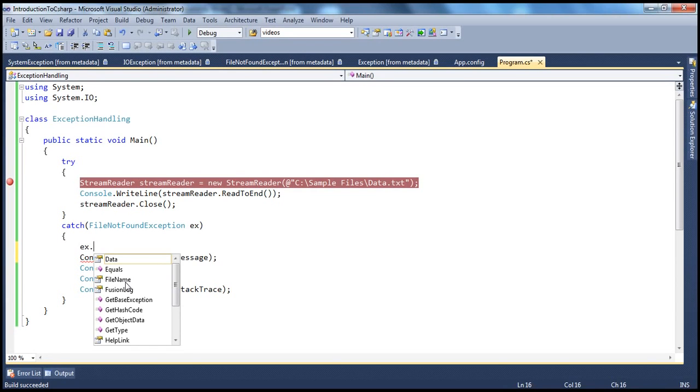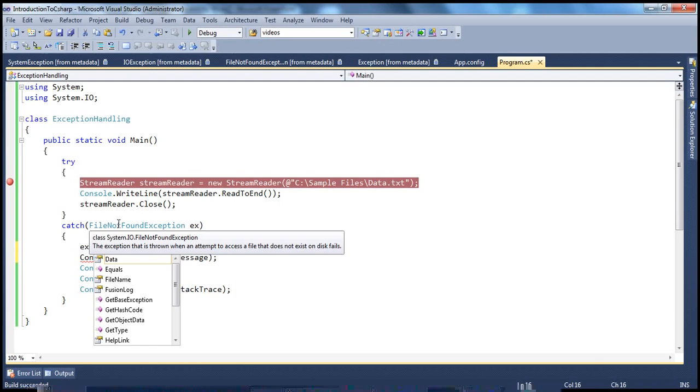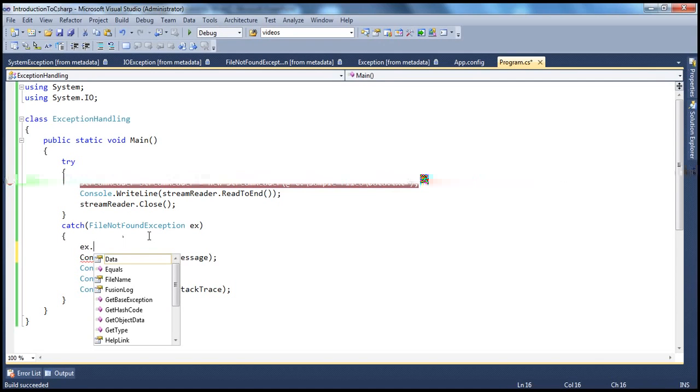Whereas if it is the general Exception class, it will not have this FileName property, because the base Exception class is very generic, and FileNotFoundException is a child of that class, specialized. In part 21 of the inheritance series, we learned that a child class is a specialization of its parent class.